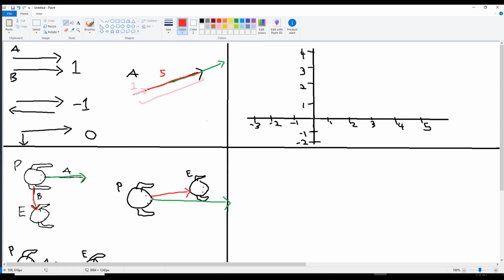We don't care how far the player is looking in this direction. We don't care if he's only looking this far, or this far. All we need to know is he's looking in this direction. It's the same for the vector to the enemy. We don't care how far in this direction it is. All we care is that it is in this direction.